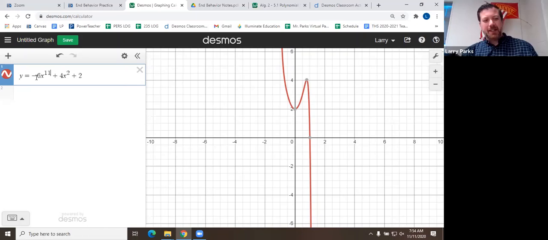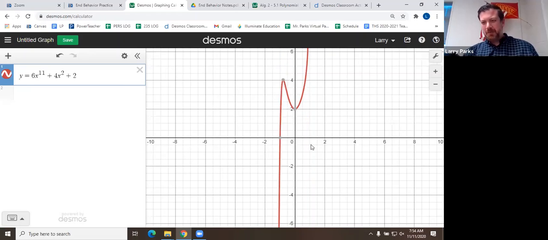So like if I made this a positive 6, it's going to flip this whole thing, and this is going to go down, that's going to go up. Watch. Boom. Okay. Because it went up on the right, but then the odd makes it do the opposite on the left. Very interesting. So the thing that the homework was talking about was relative min and max.